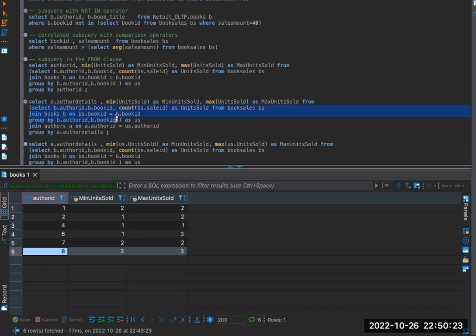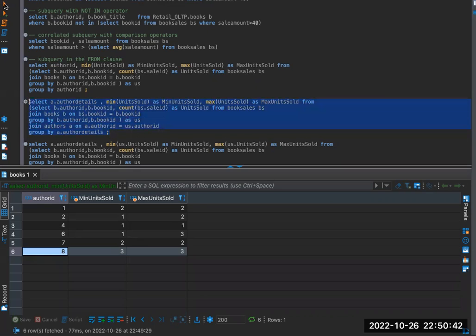In this example, what we're trying to show is you can also join a subquery to another table. This is the example that shows you how to join a subquery to another table, and also we are displaying something more descriptive for authors.